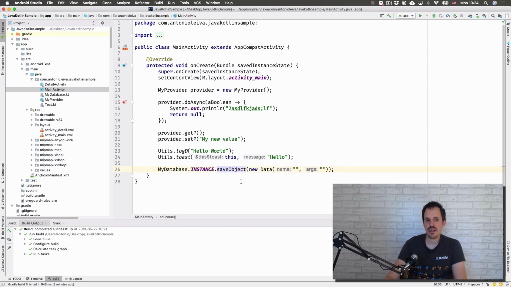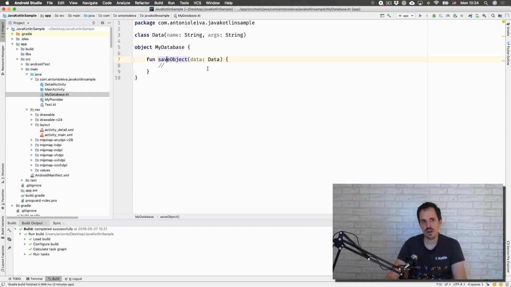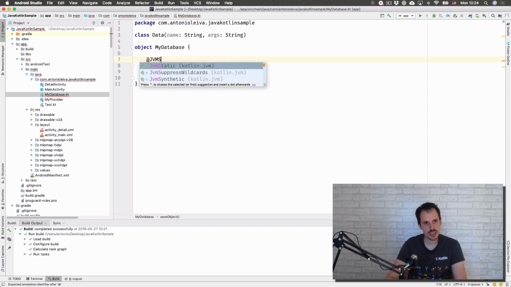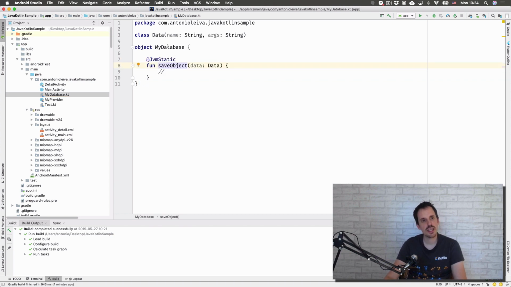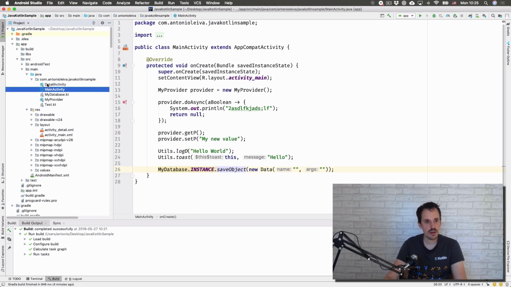If we have an object with a static function that we want to use from the outside without calling a specific instance, as this function right now is not using anything from the object, what we can do is use JVMStatic. This tells the compiler that this function is static so that we can access it without using the class that is wrapping it, in our case the object.